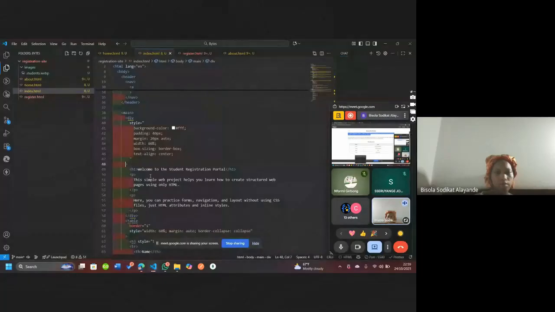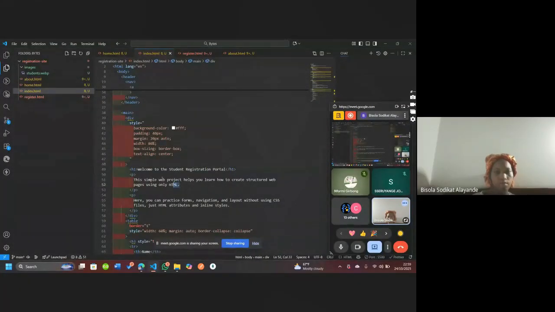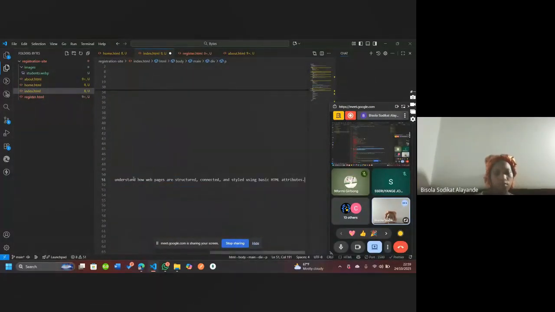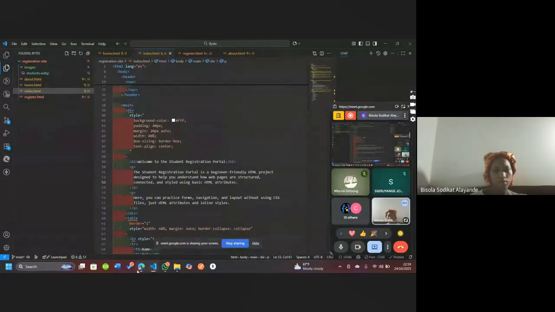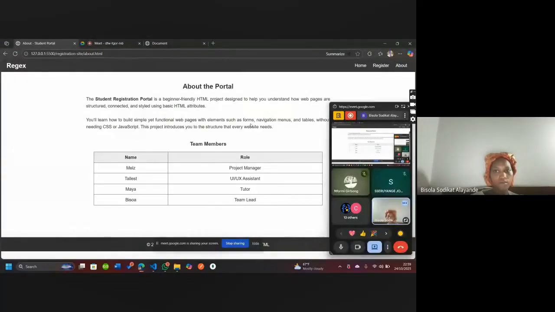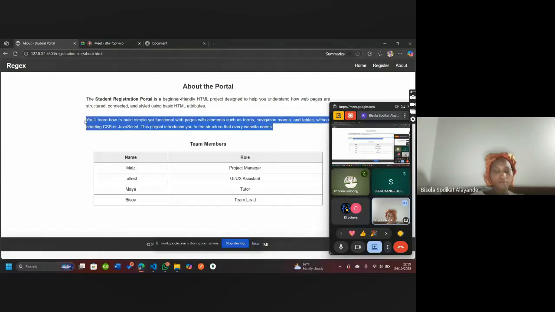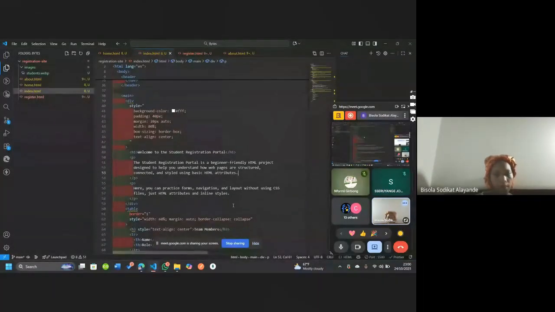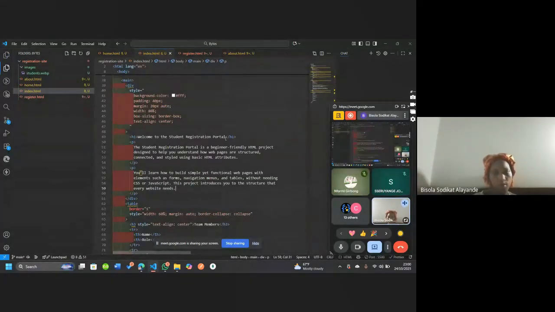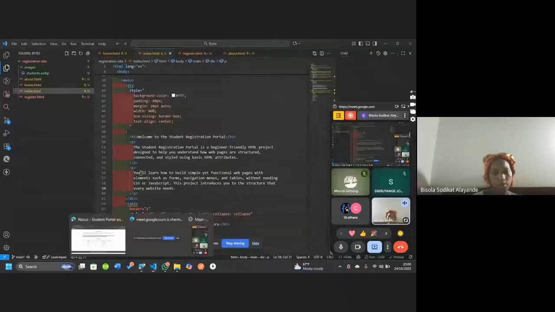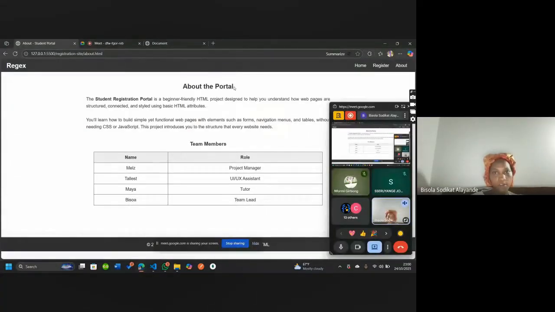Paragraph and okay. So this one is about the portal, right? About the portal.